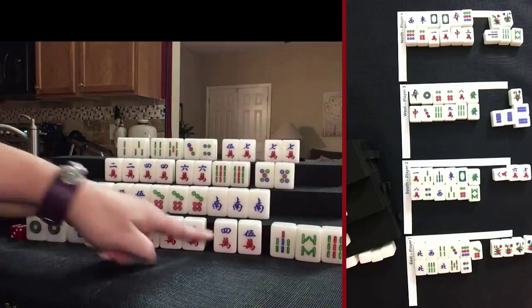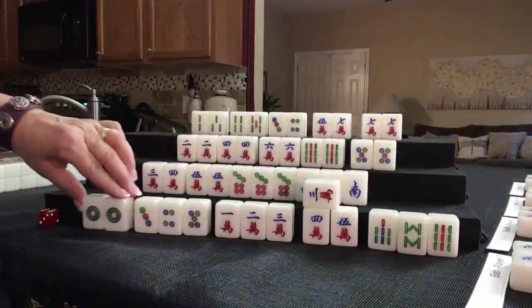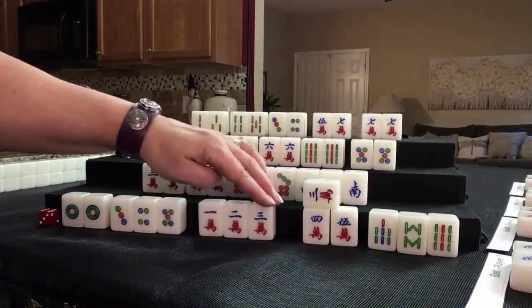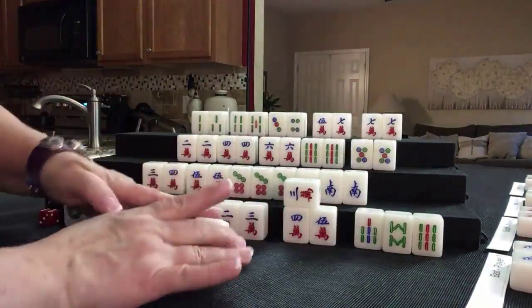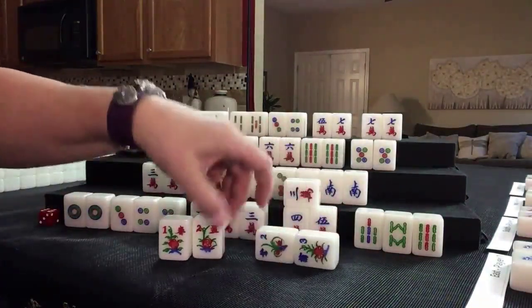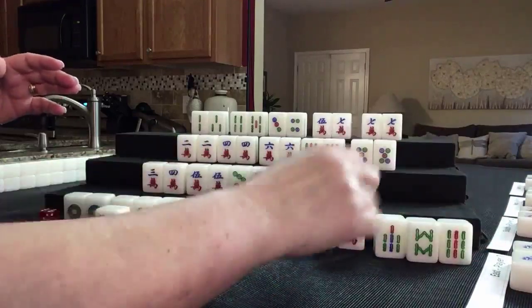That's Mahjong right here. 3-4-5. Mahjong. Pair, Chow, Chow, Chow, Chow, all Chow, and they have flowers. They have a one flower, so these have no value, but this one does. So we'll do, let's see here.